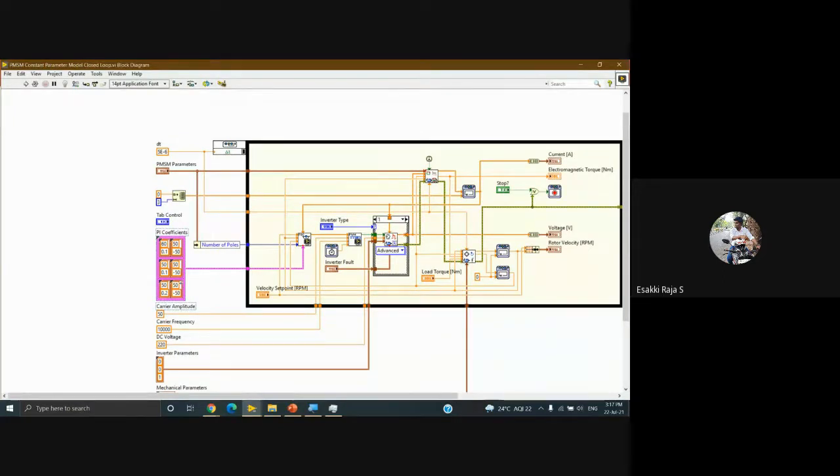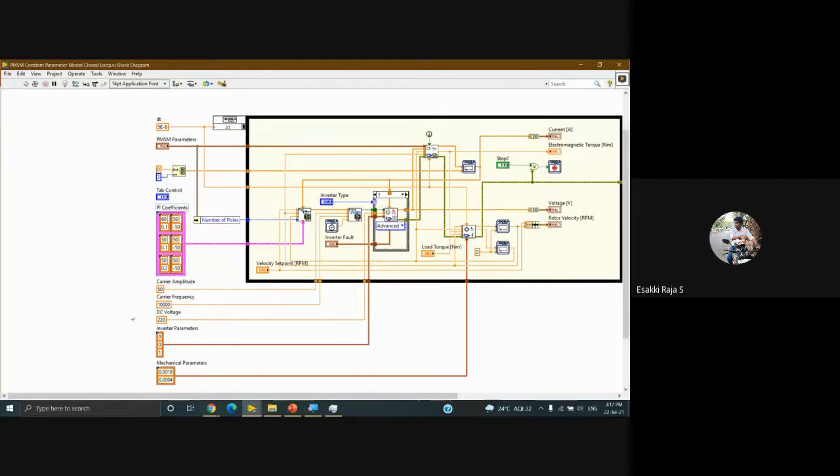We are using three PI controllers. For PI controllers we need to specify the coefficients, and all those coefficients are specified here. Then these are all the parameters required for the inverters: the DC input, the carrier frequency and carrier amplitude.